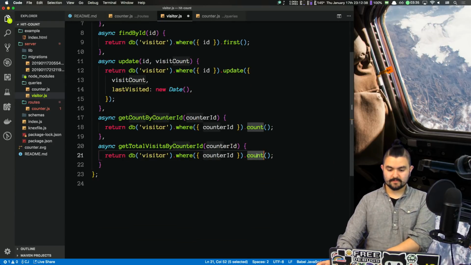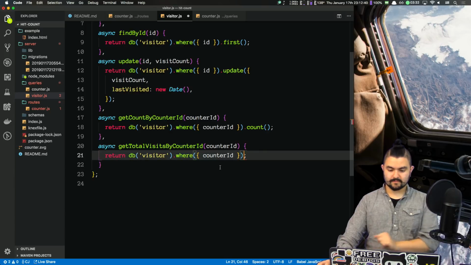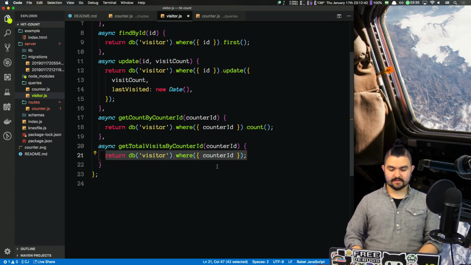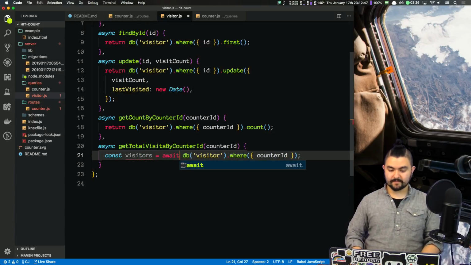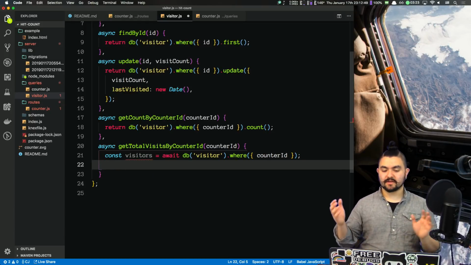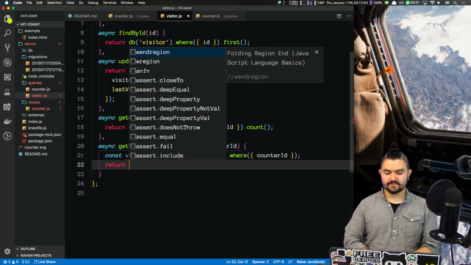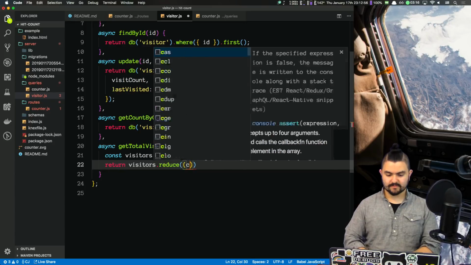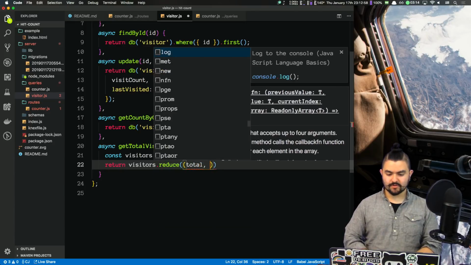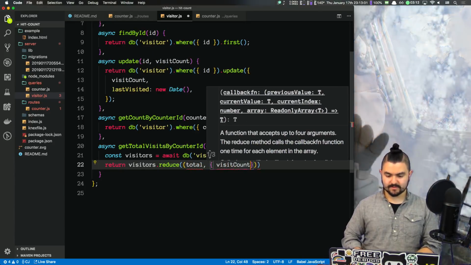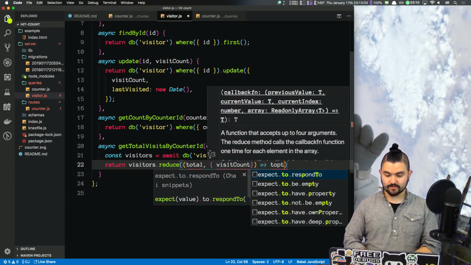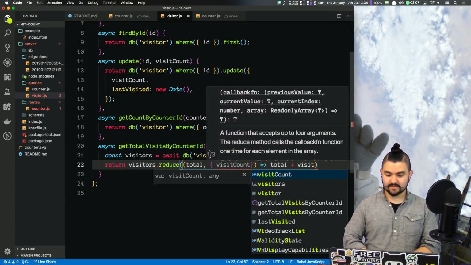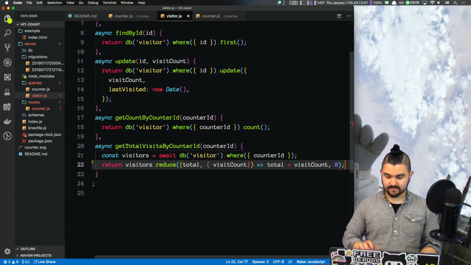So we'll do this. Let's say visitors equals that. And really, we just want to count up all the visit counts. So we'll do visitors dot reduce total, and we'll grab out the visit count, and we want to return total plus the visit count. Starts off at 0.